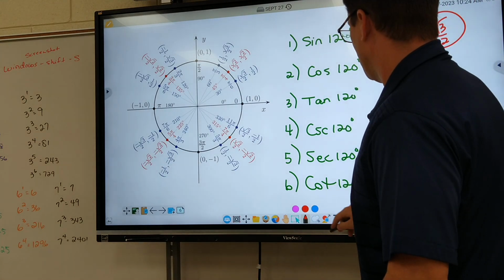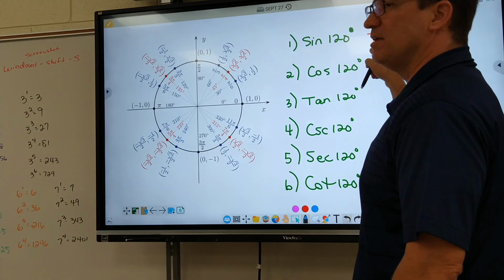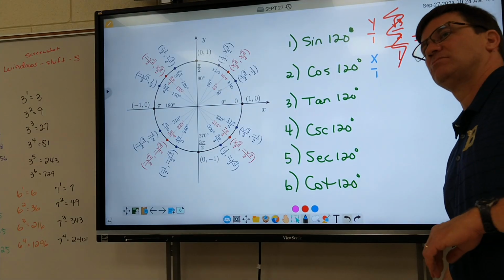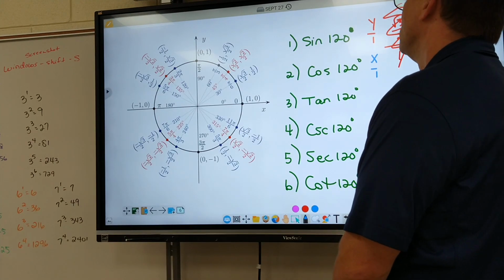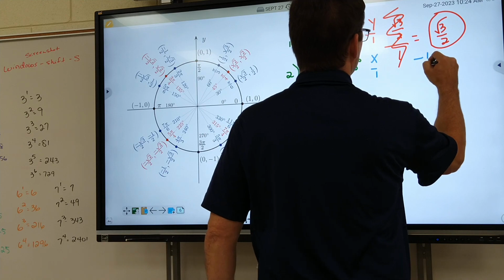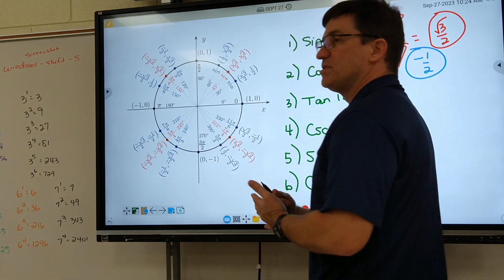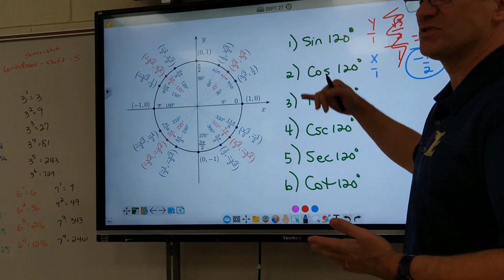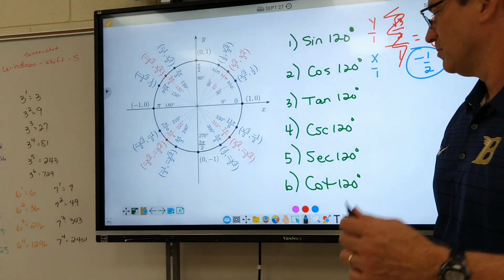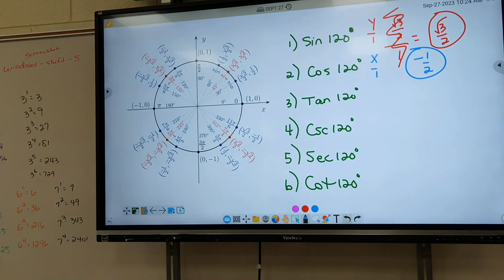Same thing on the next one. The next formula is x over 1. So go to 120, just write down your x. You'll be done. At 120, my x is negative 1/2. That's my answer, negative 1/2. You don't have to show keep, change, flip on sine or cosine. Now your other 4, you're going to have to show me keep, change, flip. All right, go. Start on 3 and 4.